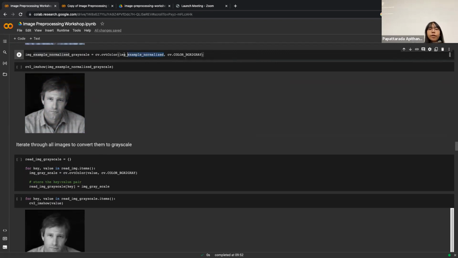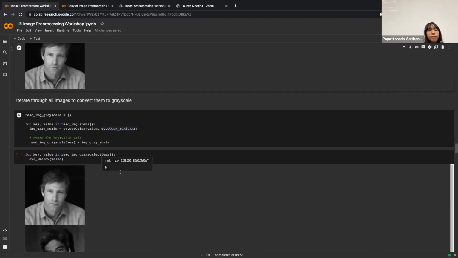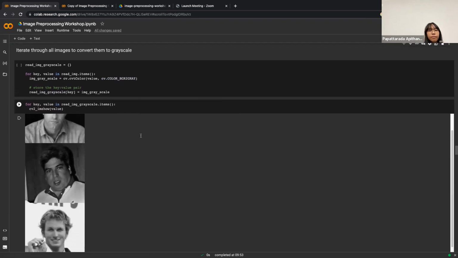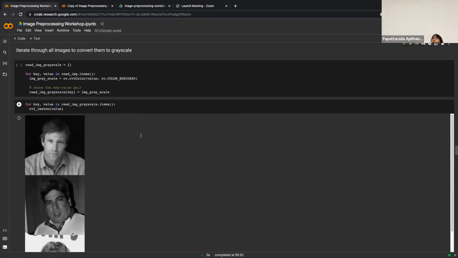We pass in the image that we loaded just now, and then the code BGR to gray, and I assign it to this particular variable. After I run this line, this variable should already contain the grayscale version of the image. To check, you can just use imshow to show the image. Make sure that it's correct, it's already grayscale, no more color.